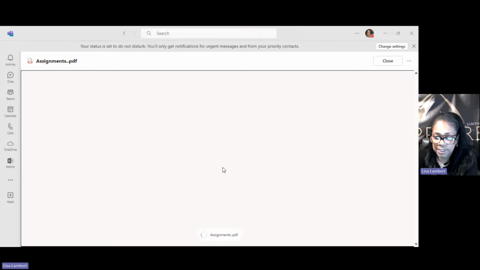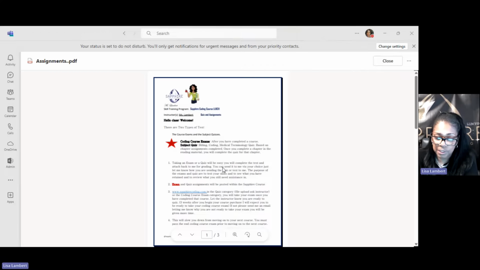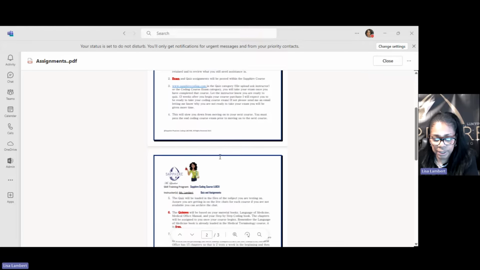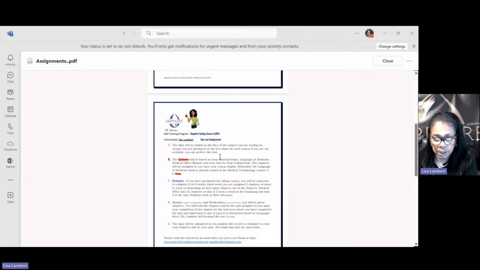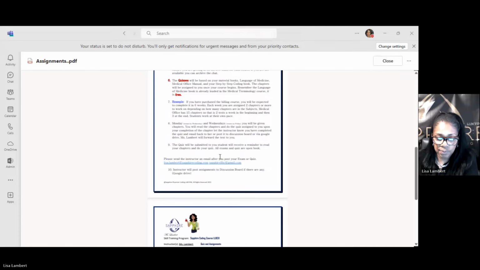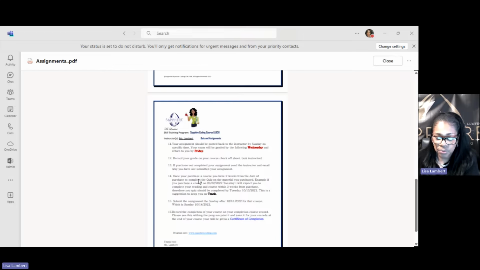This is going to tell you what I'm expecting as far as your assignments. The books are in here, the books that you need to use, everything that you need to use with your course is in here. And when I say I update this, I might update a number or something, but nothing really changes. It's the same. Both my emails, everything is there. This is telling you how to keep yourself on track.